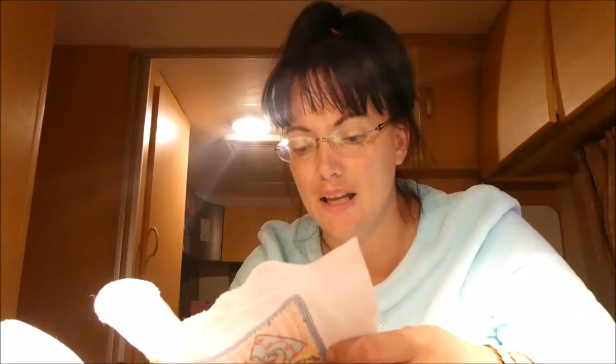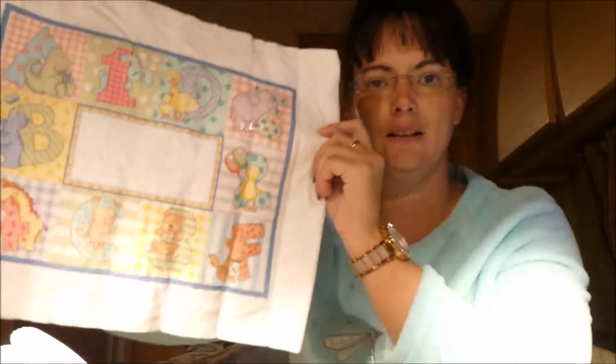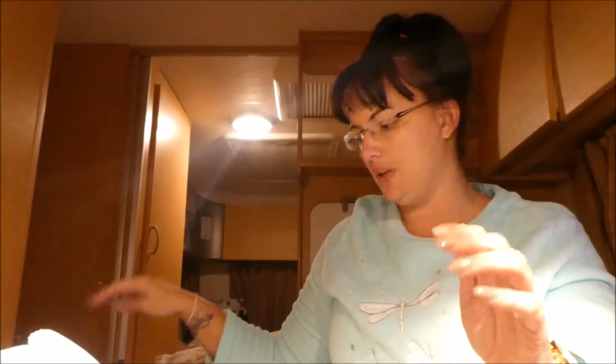I have brought back in the van with me my cross-stitch. I've actually started on the second one because I've finished the first. Well, I say it's finished. It's finished until baby comes, because when baby's name comes, that's when I put in the details. But until then, it's not very easy to see in this light. There, if I hold it that way, it's a bit easier. Yeah, so that is done. I've just got to put baby's name, weight, and date she was born in the middle.